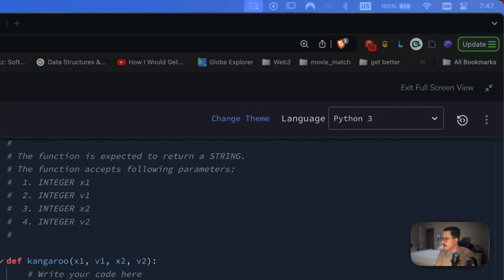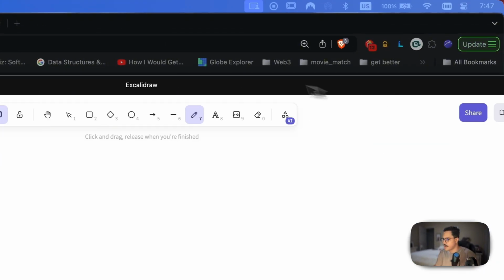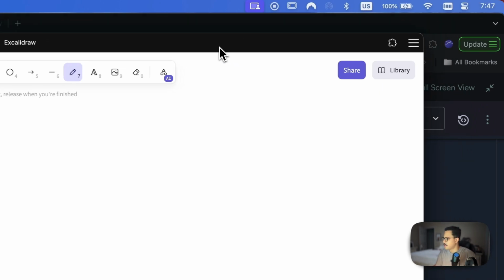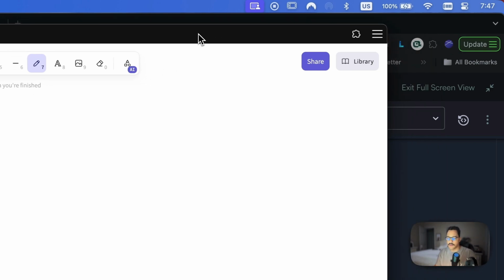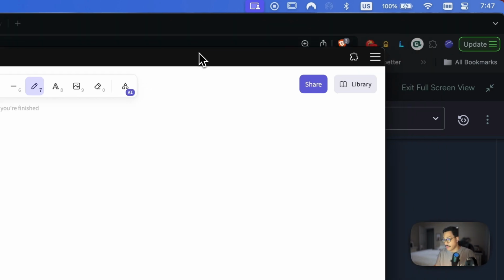So I'm gonna go ahead and get my whiteboard on this side. I got the other screen here, you guys can't see. Just can't record both for some reason, but that makes sense too.